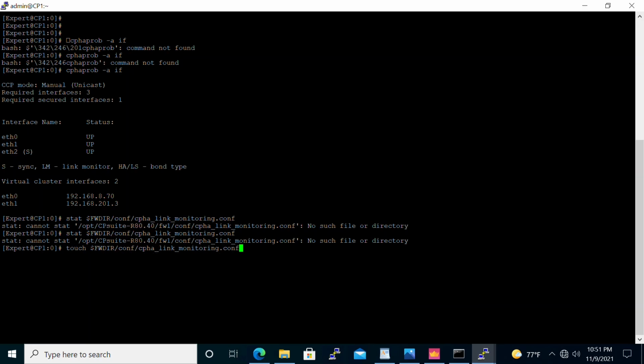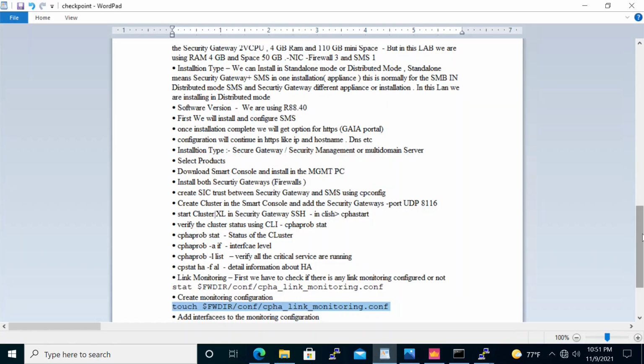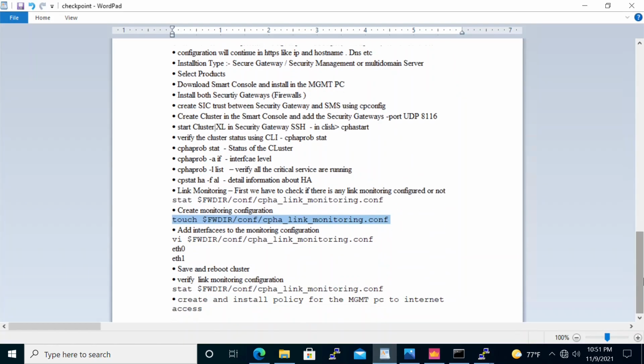Creating the config file directory, going to conf. So now we created it. Now we have to edit. We can use the VI editor.